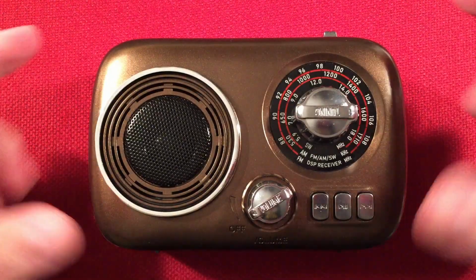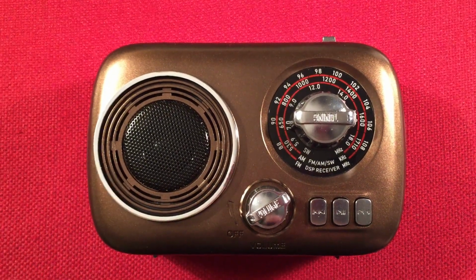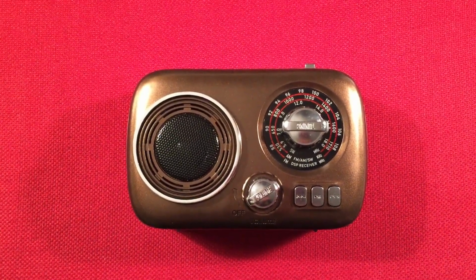So I'm really happy with this one. I haven't even got into it yet. Let's do size comparison now. I'm going to show you some fun radios that I used in the past by the same company, just different names, different labels.